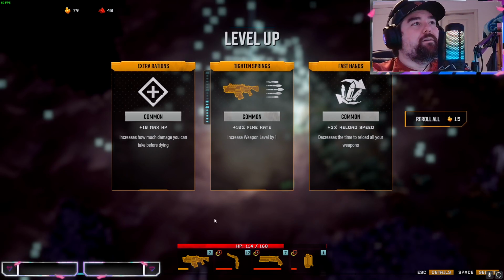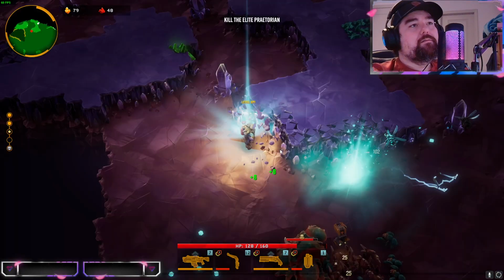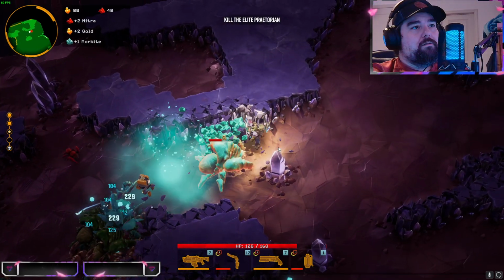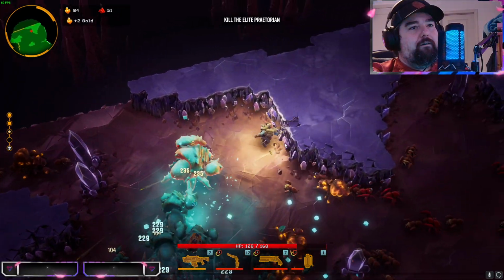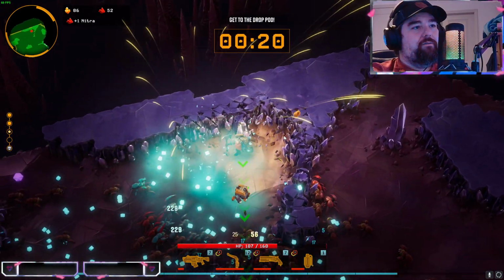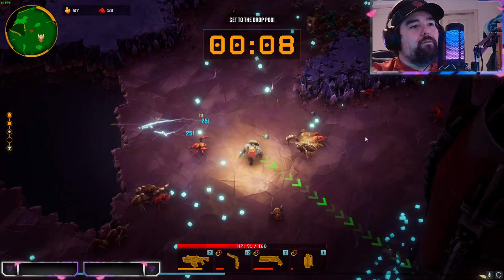I don't know if it's worth it for me to re-roll these or not. So you can kind of directionally move these guys, and then it has a slight benefit, because you can directionally force them to break rocks for you. Get yourself down to the drop pod, man.